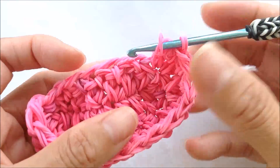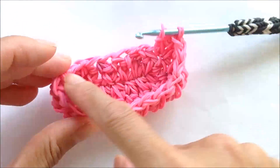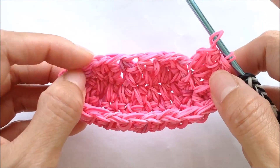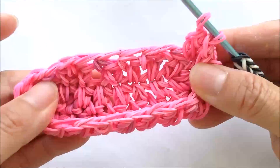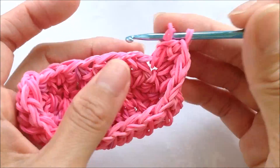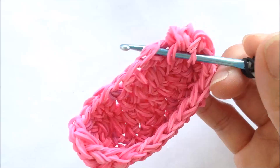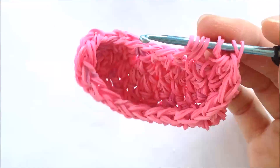Before you go on, check your shoes to make sure it's okay — it's not too tight and it's relatively curved for a second row. And if it is, then go ahead and go to the next loops and go all the way around to where we start the second row. But if it's still too tight, then go ahead and continue another set on the same loop. Your shoes' looseness or tightness might vary depending on the kind of rubber band you use. Mine's pretty loose, so it's not too tight.